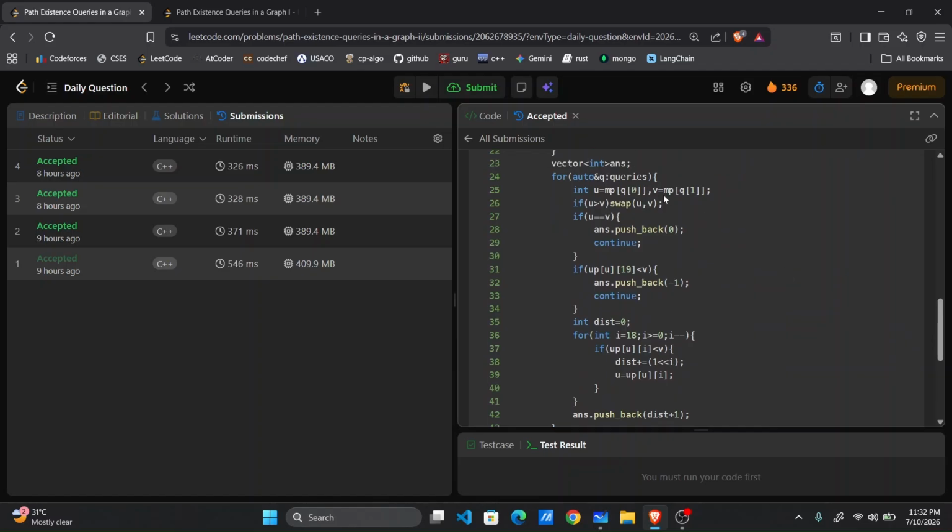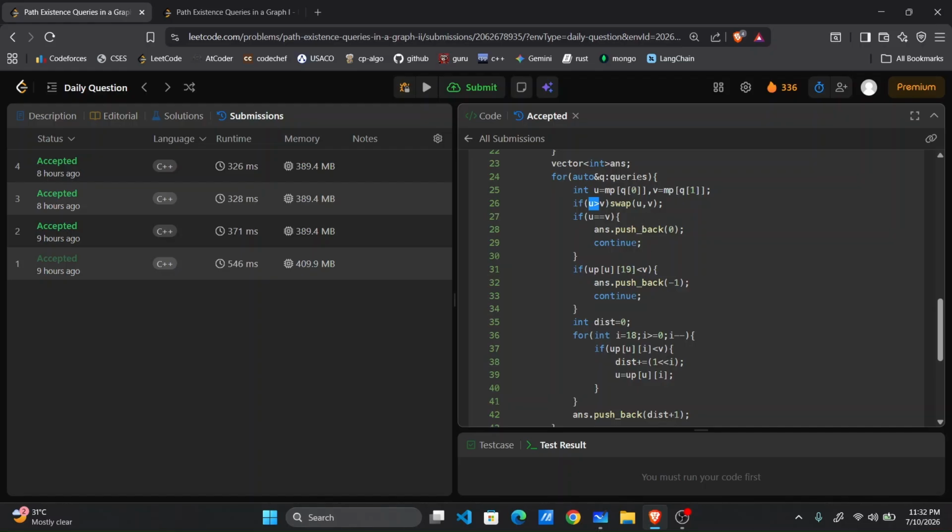And here for each query, we are getting the index in the sorted order. What is the index of the node in the sorted list, for both the source and the target, right? If the source is greater, we will swap them, because our array is stored in sorted manner.